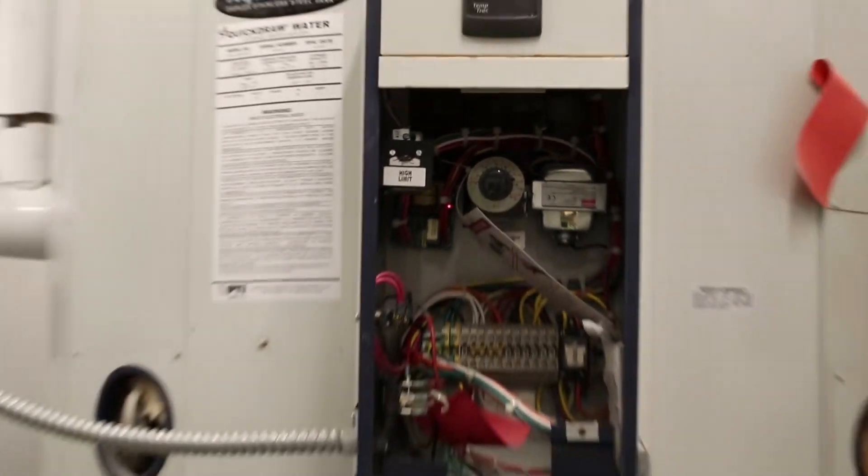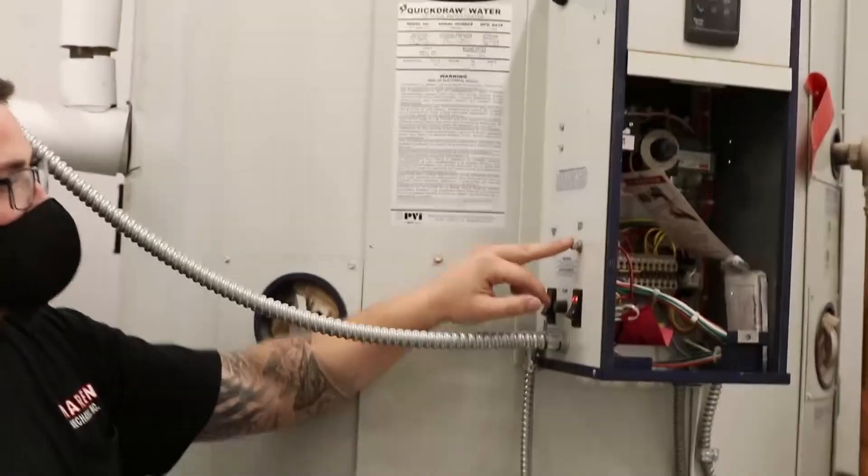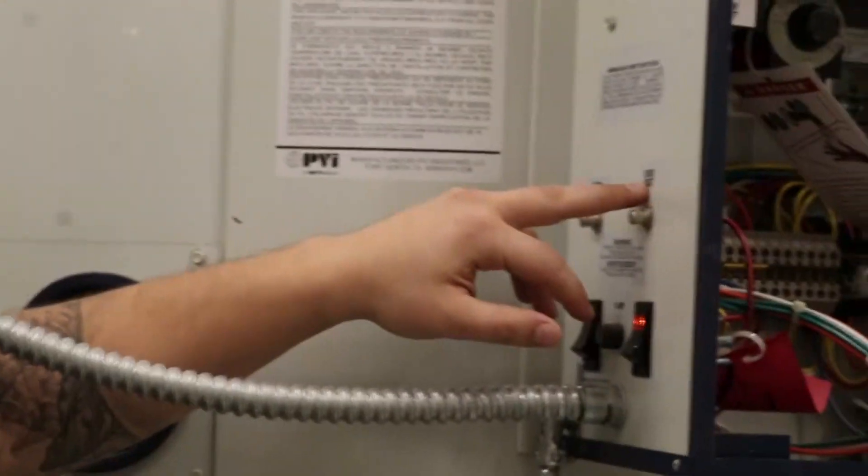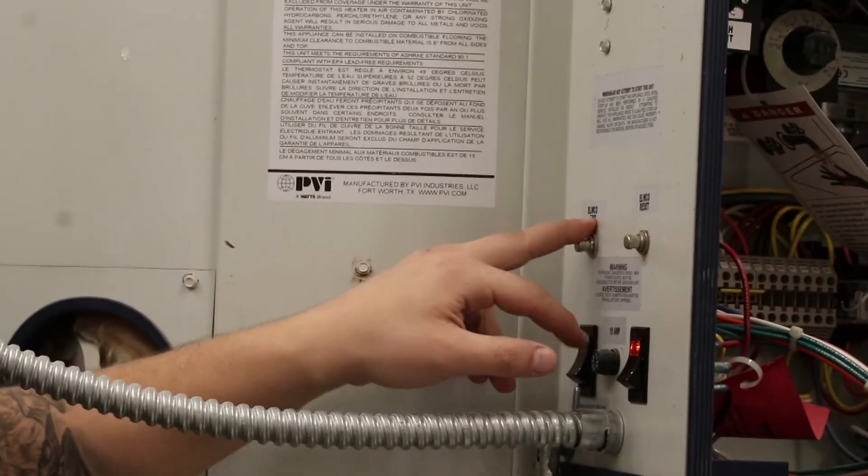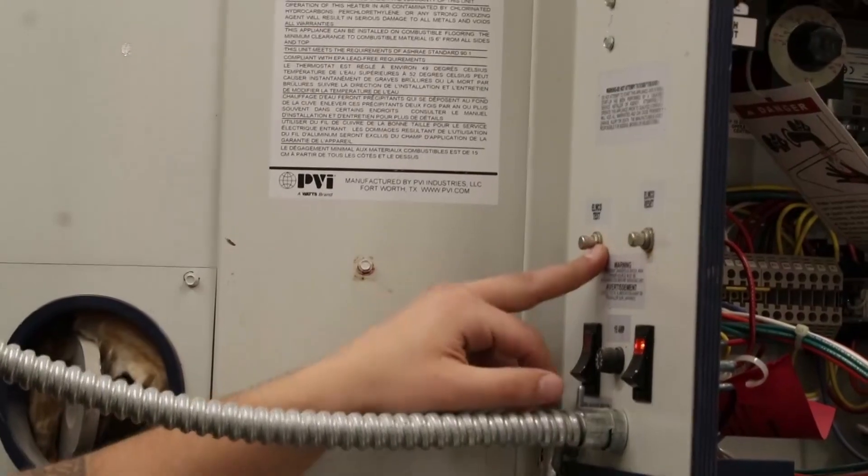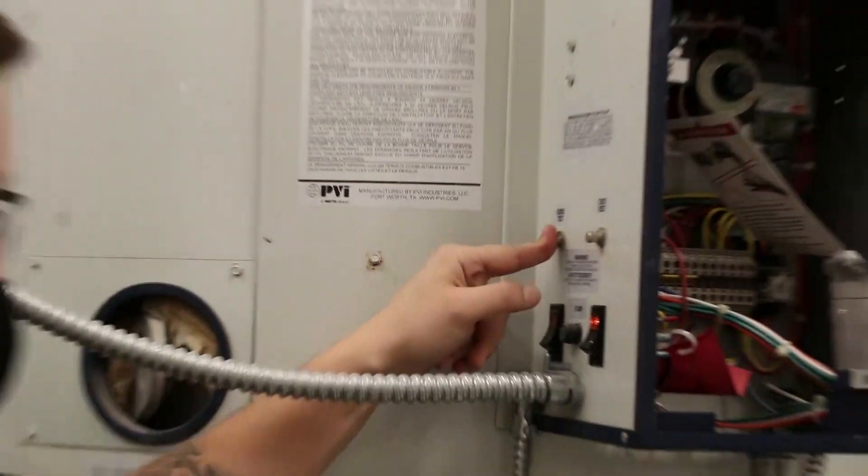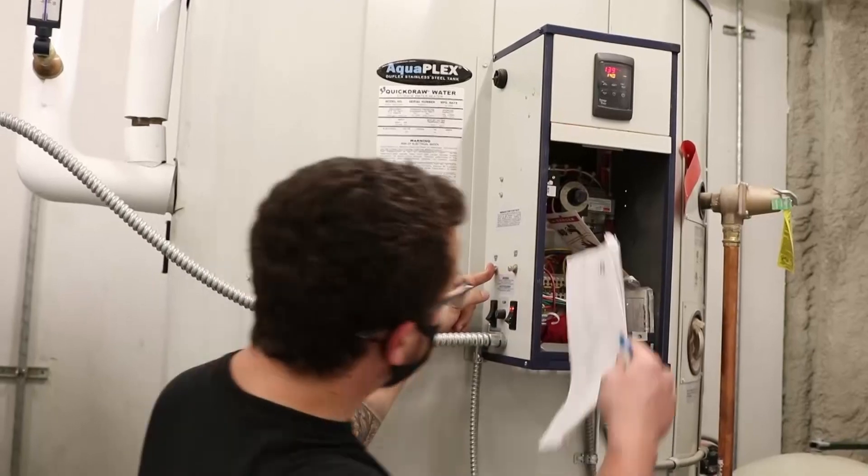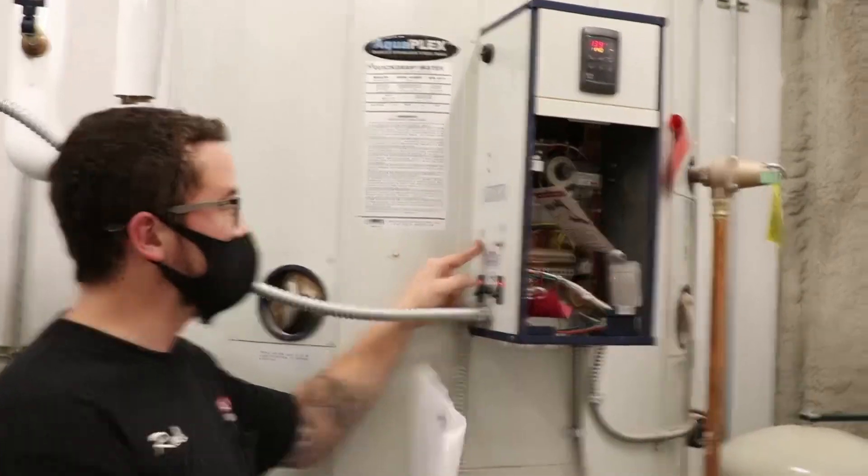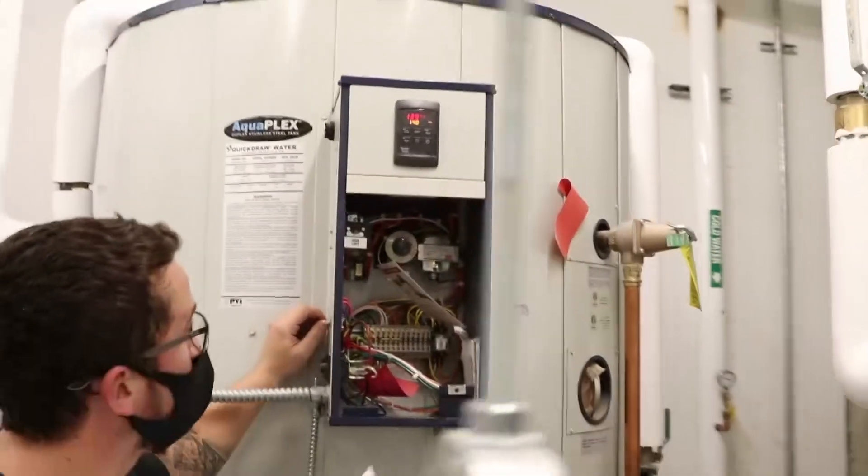I'm going to show you how to test it. There's two buttons on the side. One is ELWCO—that's electronic low water cutoff reset—and electronic low water cutoff test. If I want to test the function of this control, I will hold that button down. While holding it down, keep an eye on the circuit board and the panel. I'll silence the alarm here.